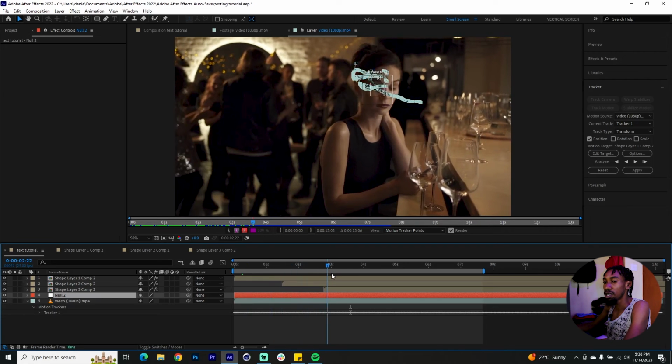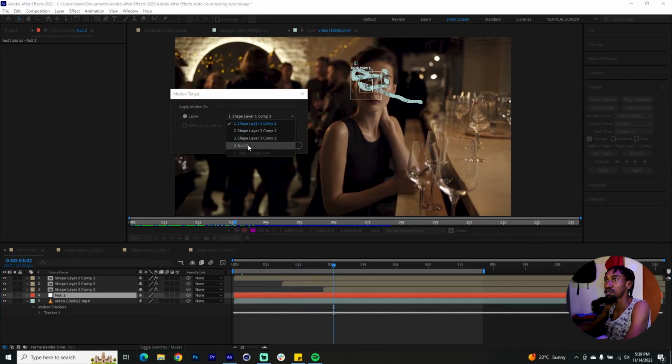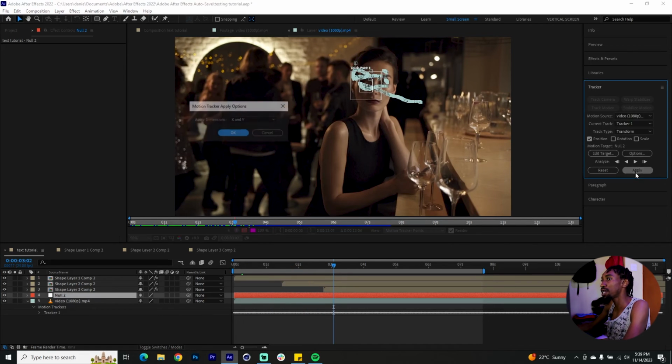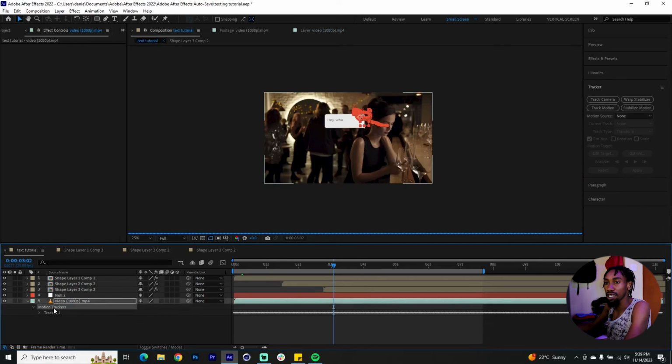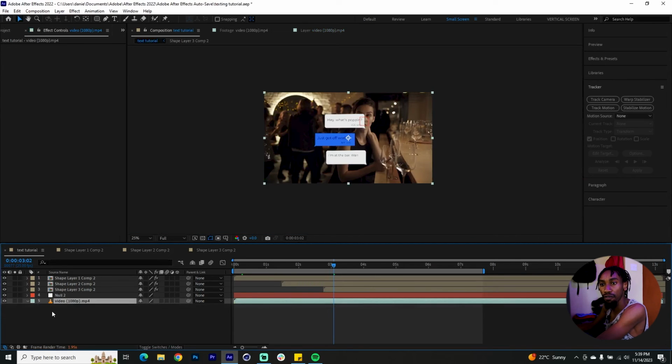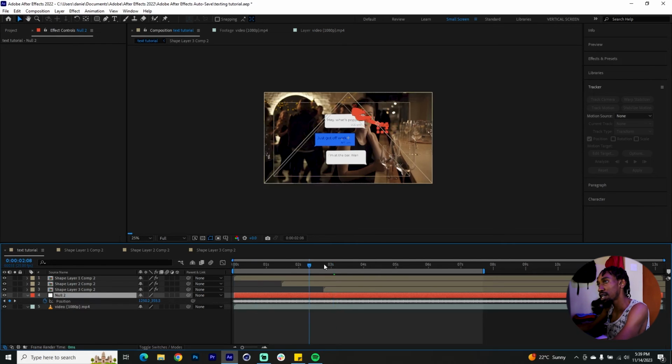Now all you need to do is edit the target under the tracker, ensure it's on the null object, and then apply those settings. And then we can even delete the trackers from the clip itself, such that if we hit U on the null object, we have our trackers already.